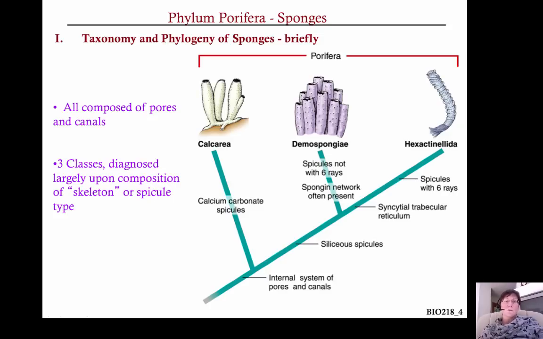So the spicules are these structures that form what can be loosely referred to as the skeleton of sponges. It is sort of an endoskeleton in the sense that it's internal and not external. But it's basically these rigid structures that we'll go over in more detail in just a moment. So we'll come back to the phylogeny in a moment, but it's important to note that the Demospongiae and the Hexactinellida are each other's closest relatives. So they're sister taxa, and sister to them together is the Calcarea.